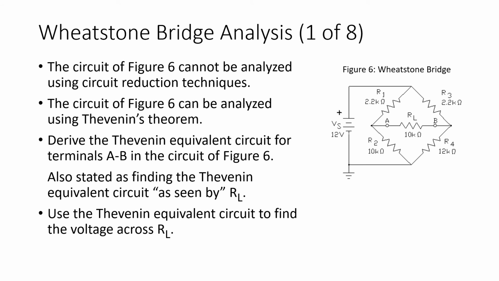Now let's look at another example or application of Thevenin's theorem. We look at the circuit of figure 6, and I hope you can recognize this as being an unbalanced Wheatstone bridge circuit. When we discussed Wheatstone bridges, we said that we could not reduce and therefore analyze an unbalanced Wheatstone bridge because there's more than one current flowing through the resistors R2 and/or R4.